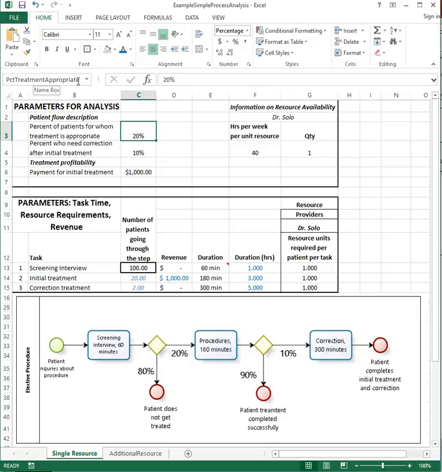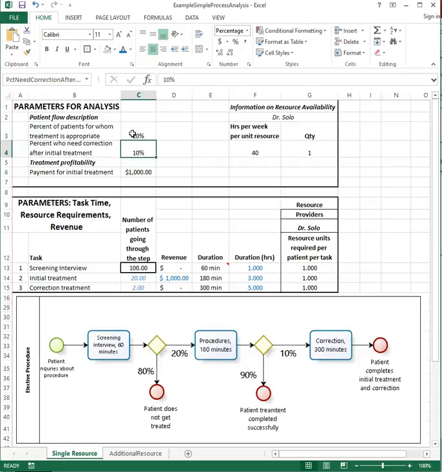Why would you name cells? Sometimes it makes it more clear what you're doing. If somebody else is looking at your spreadsheet, at the formula, it can be clearer if you're using good names for the cells to understand what you're doing. I will skip for now how to name cells, but I just wanted to bring to your attention that it is possible.